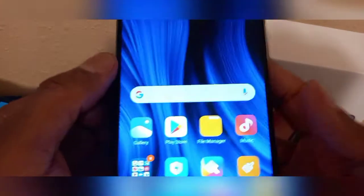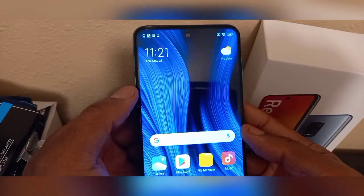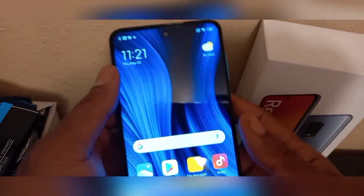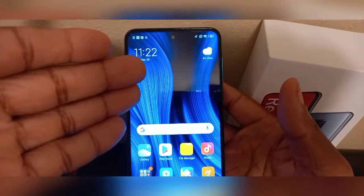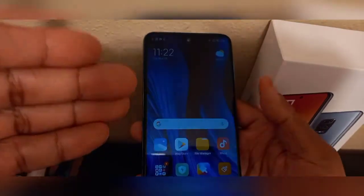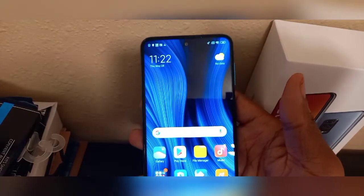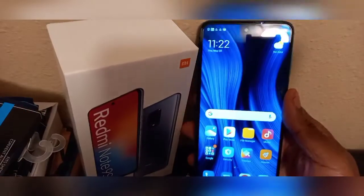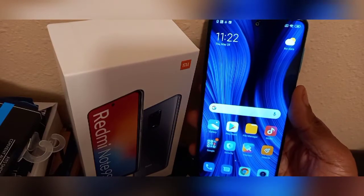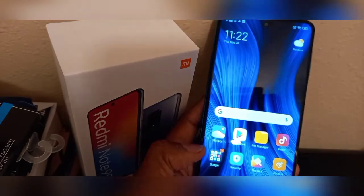We're back setting the phone up. I'm videotaping this through the A31 because the camera on it is nice when it is working, but for having a 48-megapixel camera it's really not doing justice because you can't see the actual color of this phone — it's actually green. And the screen is actually beautiful, like really beautiful. I'm not lying — this screen looks better than the Samsung phone I'm filming with. Xiaomi phone screens have always looked this good.